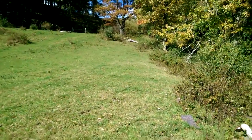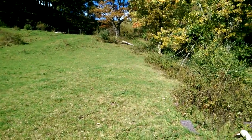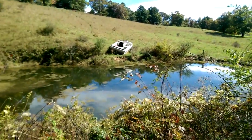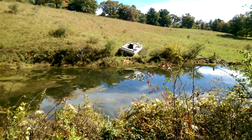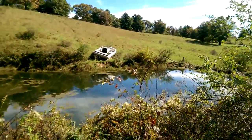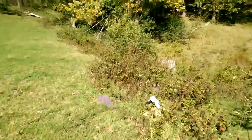So where I'm standing, or right up this way, that's where I'd really like to put some type of structure. Right here's nice because it's elevated up. You get a nice view of the pond, and we get some cool ducks and wildlife and great blue herons, and plus you can see the cool fish, and I really like water. So it just all works well together.